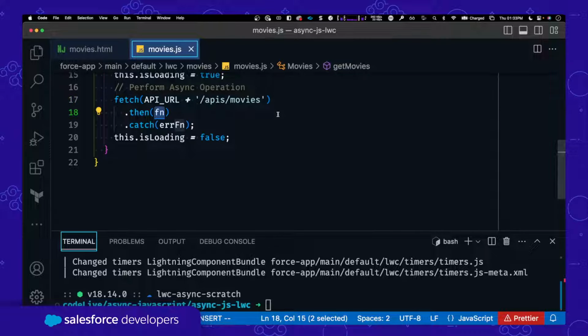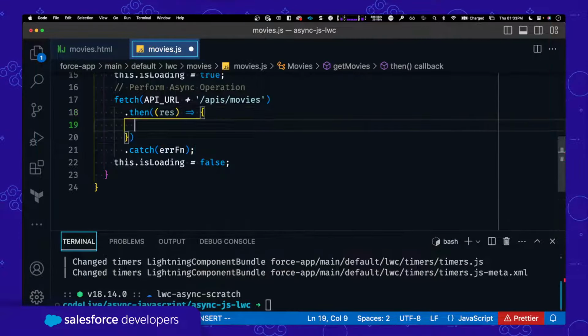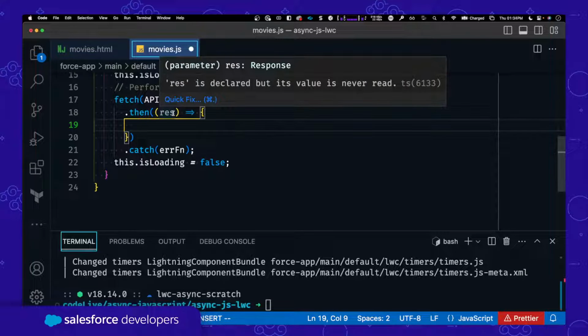And then here, again, I will use arrow functions because I will need the context of my component to process the data. I am getting the response. Now here I have the response. So what do I do with the response? Well, I can check the status code. I can see if the server responded with a 200 or a 500, depending on what we want to do here. And also, I can process this response.